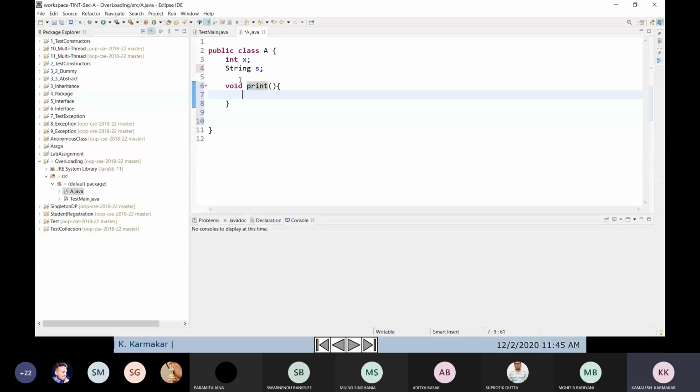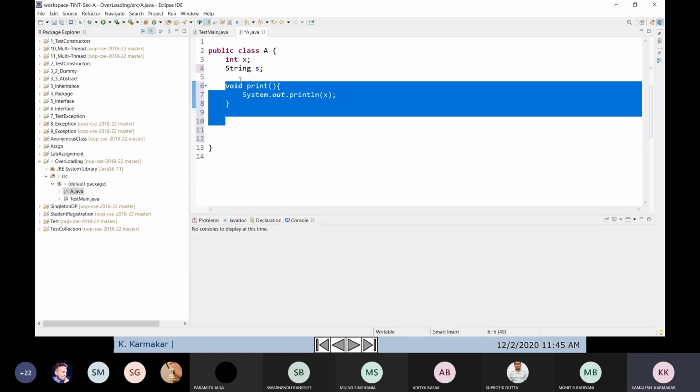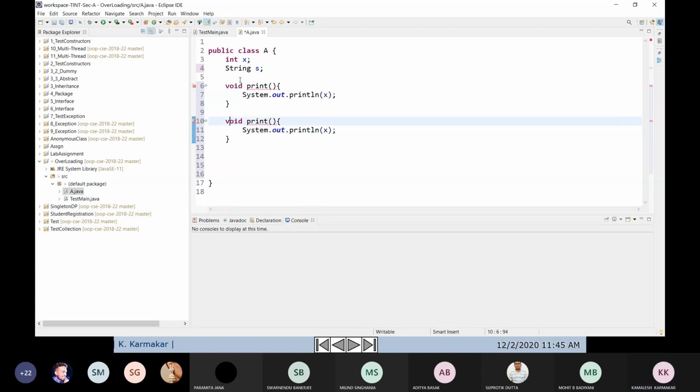Okay. Now, if I want to print this member x, if I call it, for printing the string, I can define print string, say this is the method. So it will print the string, nothing else.